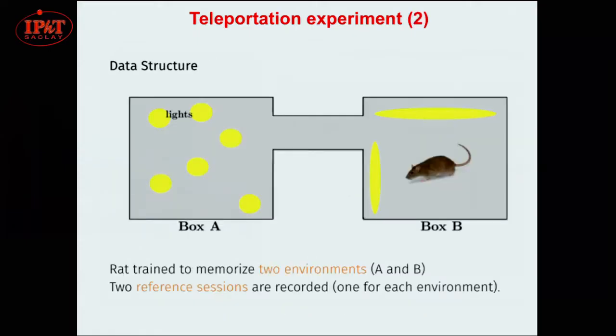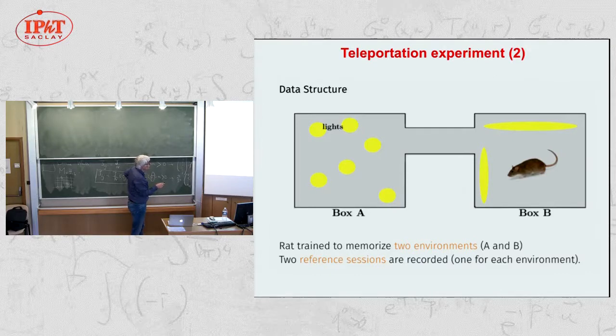And there are two different regimes in this experiment. The first one where there are two boxes which are connected by a corridor. And the two boxes are absolutely identical in shape. The only difference is that there are dim lights on the top of the roof of this box here, and there are dim lights on the side of the roof here. So the light conditions are slightly different.